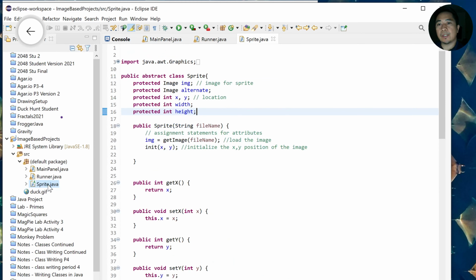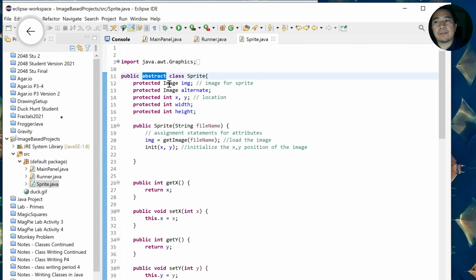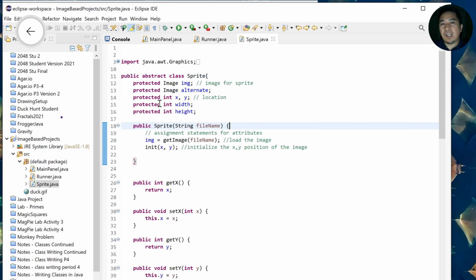Now, in this project setup, I'm giving you a class called the Sprite class. It's set up to work with images so that loading them and updating their position on the screen has been done for you. The only thing that's new here, outside of the subset of the AP exam, is that it's an abstract class. This is because I'm trying to encourage you to create your own classes that extend this class. I want you to use inheritance for this project, so you should be creating child classes that extend the Sprite class.